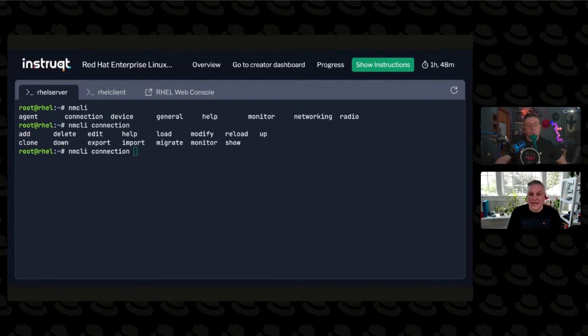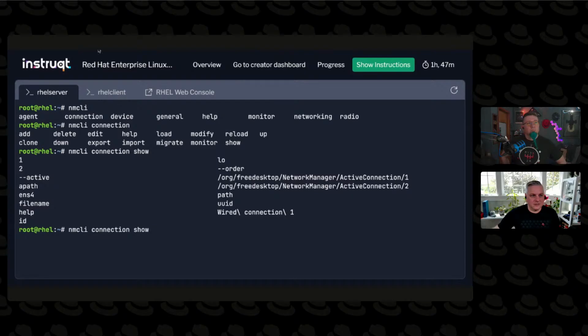So I can use bash completion, the using of the tab key, to not only suggest what the next thing would be, but again, when I write it to be unique and hit tab, it fills it out. And if I tab again, there are the things, like our interface names, such as ens4 or lo, so that you don't have to remember the exact contents of these longer commands. You can build them as you go. At each stage, what comes next? Oh, it's that thing off the list. Cool. What comes next? Oh, it's that thing off the list. So if you don't use tab, get in the habit of using tab.